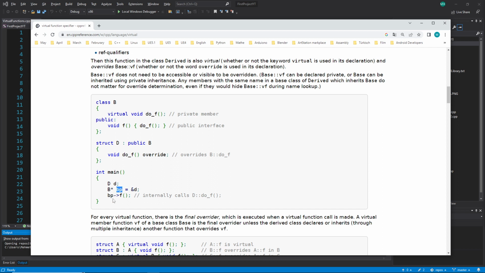So important here. What happens here is, now when we read this one, BP, this is our object. We are using this pointer notation because this is a pointer, so far we know, and we call f. Right? This is the function we want to call here, this one we call f. So what happens then, we can already see this in the comment, it internally calls d, which is this one, and then does f here.